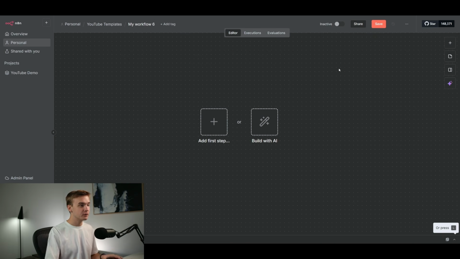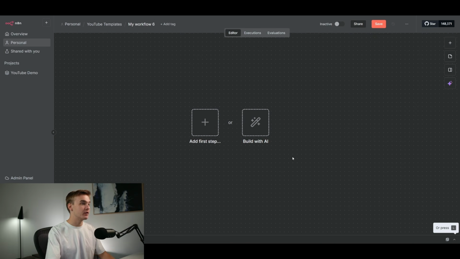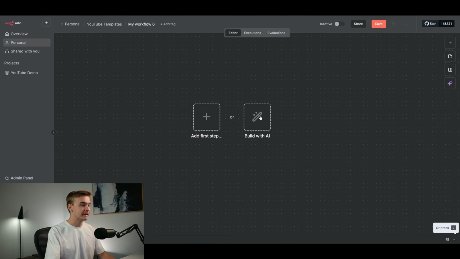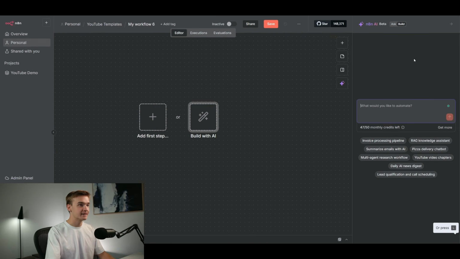So jumping into n8n right here, you're gonna see on the canvas of the workflow a brand new function right here that says build with AI. And I'm able to click into this right here. And on the right-hand side, we're gonna see this chatbot pop up. We just tell it exactly what we're looking to automate, and with its context on all of the nodes and functions that are a part of n8n, it is going to construct the entire workflow and deliver it right in front of us.